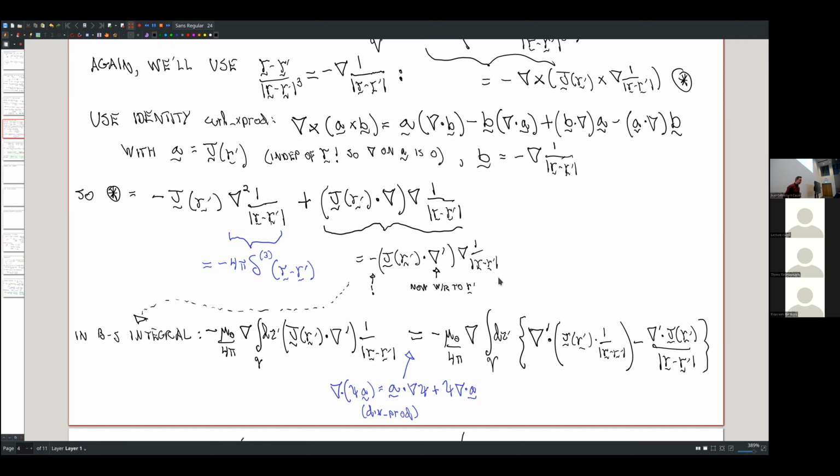And with this trick, if you go back to the Biot-Savart equation, this is all under the integral sign. You can now rewrite the whole thing as the gradient of this big integral with some r prime dependent things. Then this particular integral you can perform by doing partial integration. What you use is an identity for the divergence of a product of a scalar and a vector field, which is given here, that allows you to rewrite a vector field dotted into nabla times a scalar field. Actually, it's really just the divergence of the product of the two minus the differential acting on the other.